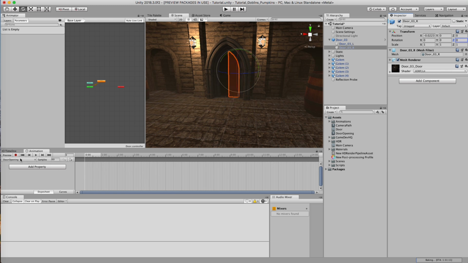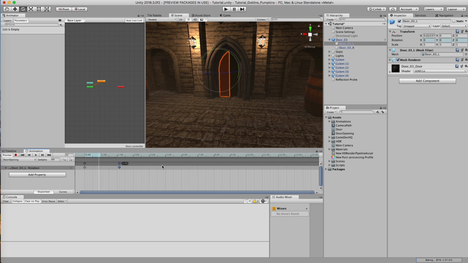So if I go to add a property, door L, transform, rotation, right? I'm going to delete this first keyframe. I'm going to move this keyframe over to here.